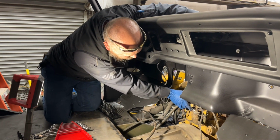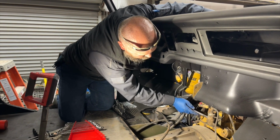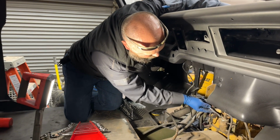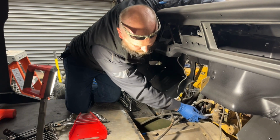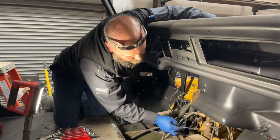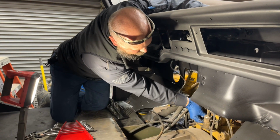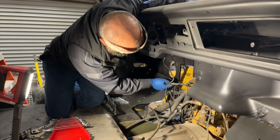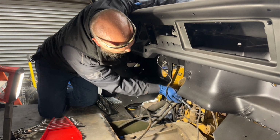Okay, so we're gonna remove this and get it out of our way, then we can start cutting and building the floor, the rest of the floor. We can get this in permanent, hopefully. But right now, we gotta get this stuff out of the way. Clear up the back of this block. I think we're gonna take that plate off there too.